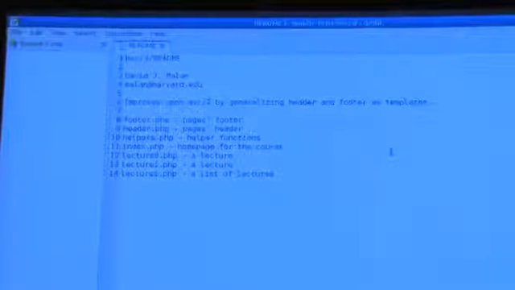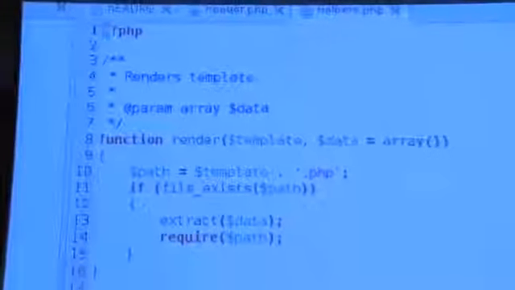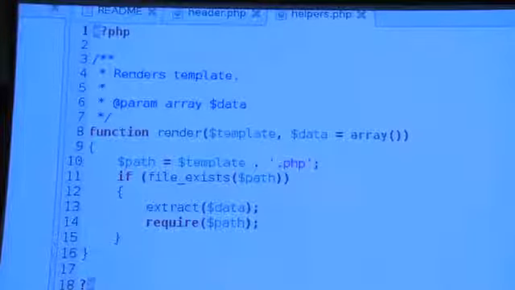So let's take things a little further in version 3 here, and notice here, I'm going to really generalize these templates. So let's see what this means. Let me go into header.php this time and take a look here. Actually, that's okay. Let me open up this one. So helpers.php has now changed. So what have I apparently done? This is version 3. That was version 2 before. Version 2 had render header, render footer.